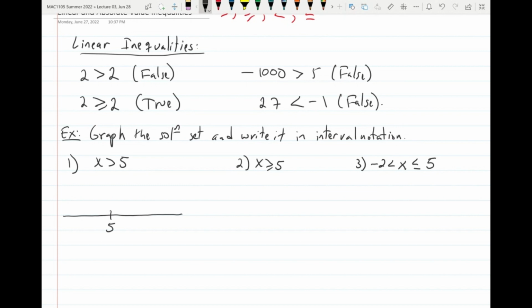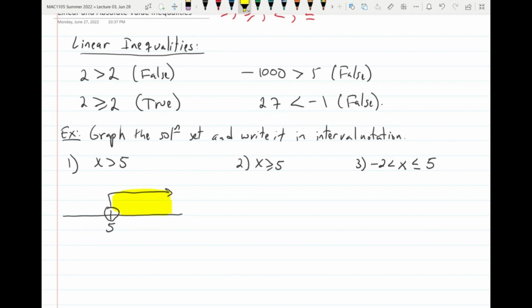Good. So in this case, when x is greater than 5, the point is not part of the solution, so what we do is an open circle. Okay? If you want it to be part of the solution, we do a closed circle. So in this case, we do an open circle. We're saying I don't care about 5. And then what do we want? Do we want to go right or do we want to go left? Right. We want to go right because that's where the big numbers are. So you do something like this, and then you shade that part. Do you understand this?